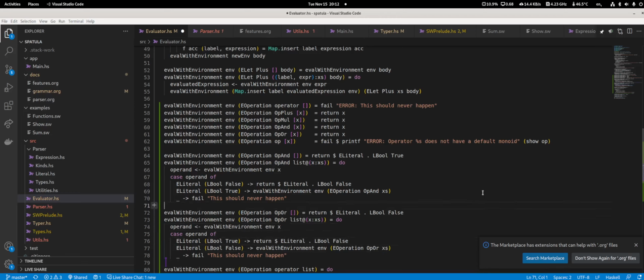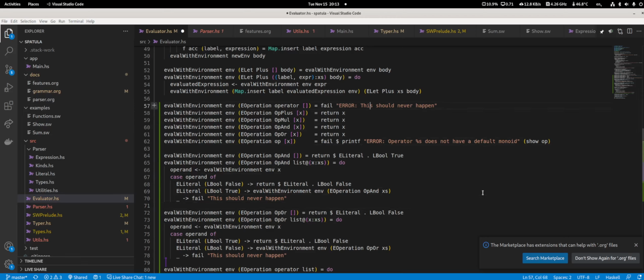Otherwise, we have at least one, and then we evolve the thing with the either, I guess, right? Yeah. And if it is okay, we then can match on that. And if it is false, we just return false. If it is true, we go on. And that's why we know, right? Oh, that's really nice, yes.